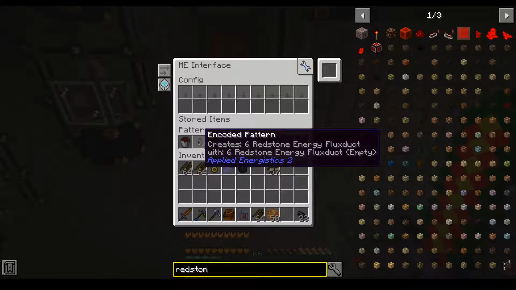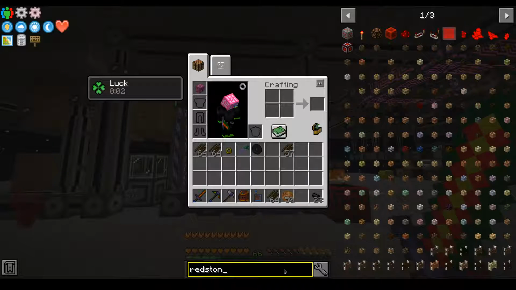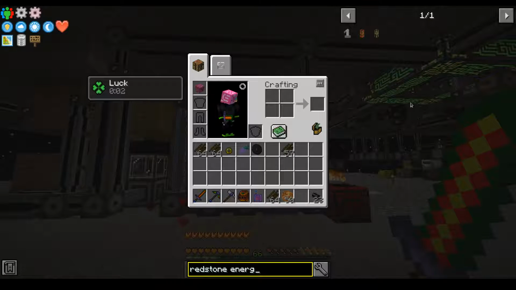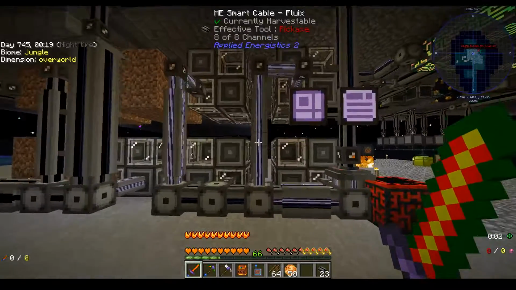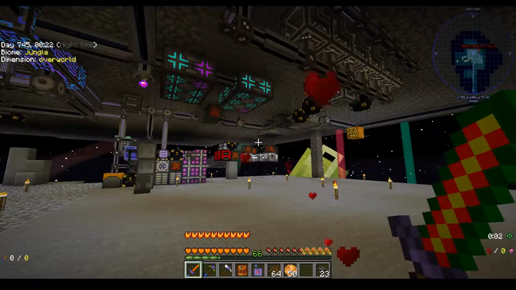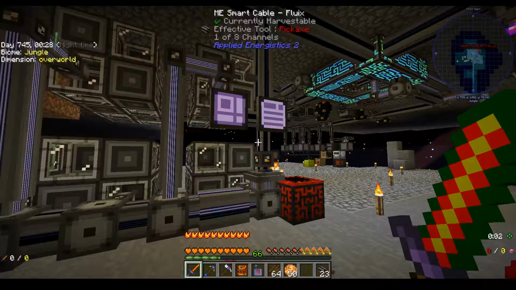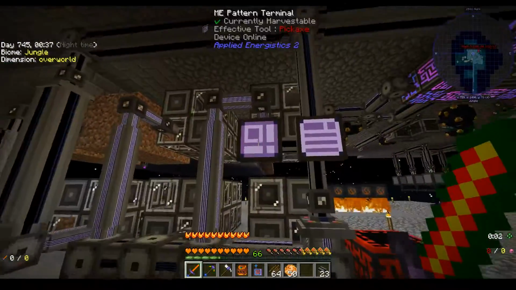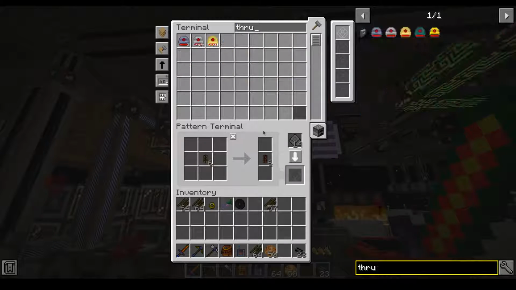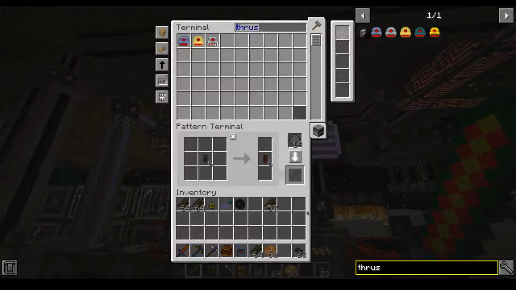And these are better than the other ones. So, I mean, these transfer 9,000 RF a tick. And they have a higher whatever. So if I want to, we can now automate the production of those, which leads to automating all of our higher tier flux ducts from Thermal Foundation, should we end up using them. But 2 thrusters. All of that for 2 thrusters.